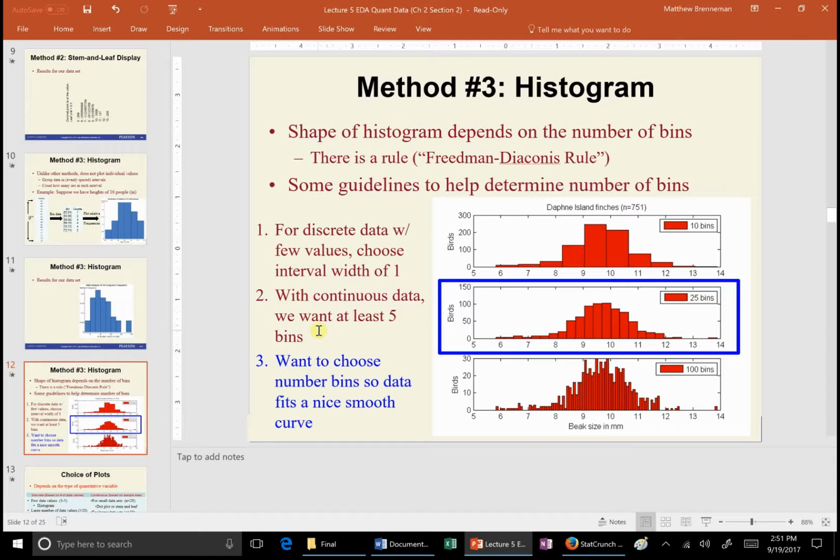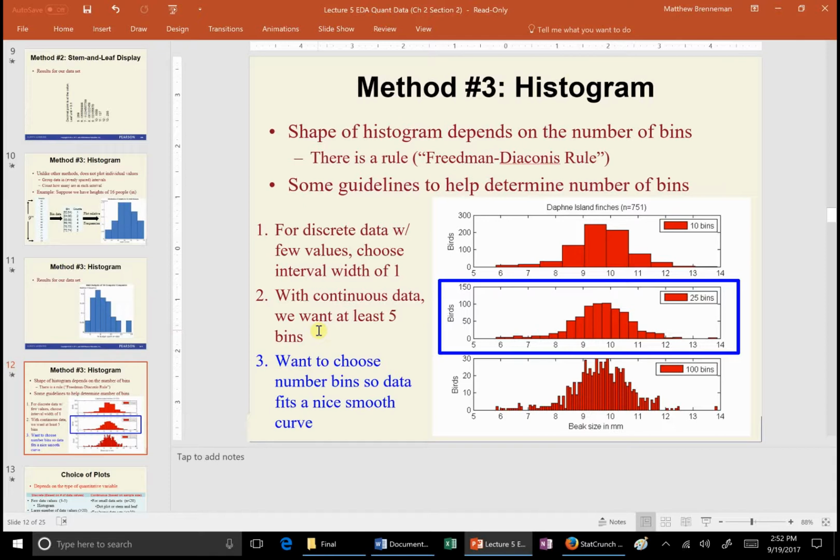But the overall idea, suppose you said, I don't want to remember all these rules. That's fine. The idea is that you want to choose a number of bins so that the data is basically approximated by a nice smooth curve. You can see a nice smooth curve going through that plot. So this is the same data set plotted 3 different ways. Here we have 100 bins. It's kind of like the 3 little bears, okay? We have too many bins down here. How can we tell? The graph's very choppy. There's a lot of variation, right? So this is too many. The one at the top isn't bad, but it's kind of too few. It's a little too gross of a picture.